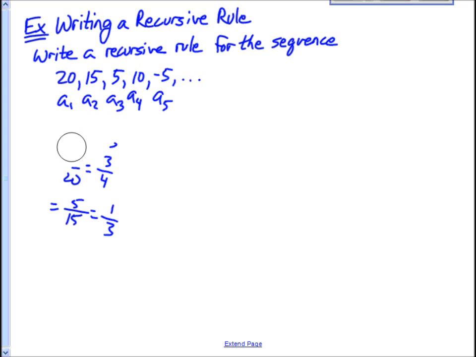What pattern do you see to this thing? You look a little closer, you're like, wow, gosh, it looks like 20 minus 15 gives us 5, right? And 15 minus 5 gives you 10. 5 minus 10 is negative 5. And if we continue on, hold on, let me stop here, I guess.